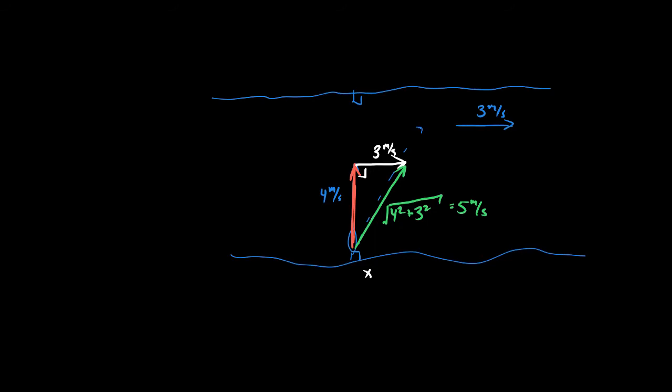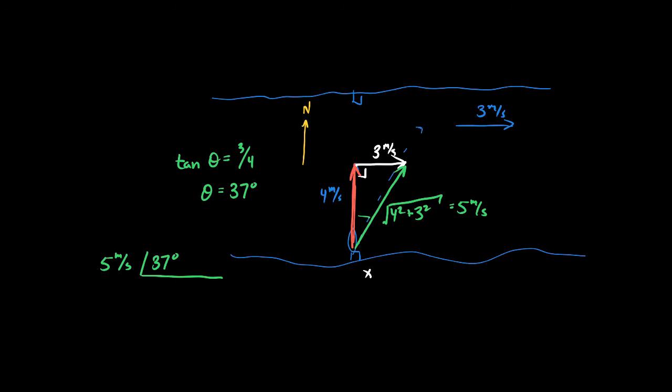But if I want to know the angle that I'm traveling, well, then I'm going to have to do a little more work. Looks like I'm going to have to use the tangent again to get 3 and 4 and figure out that it's 37 degrees. Now, this one's a little harder when it comes to figuring out how I want to write this. And again, we're going to talk more about reference when I'm there. But if I really wanted to tell somebody what direction I traveled, just saying 37 degrees wouldn't be enough. I have to give reference. 37 degrees compared to what? Maybe it's 37 degrees compared to north.